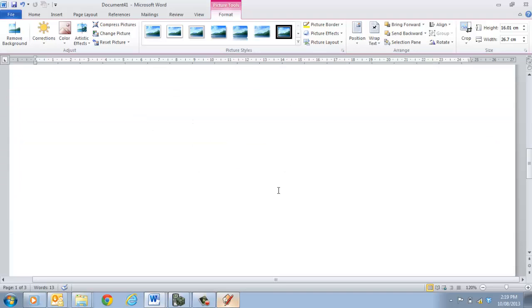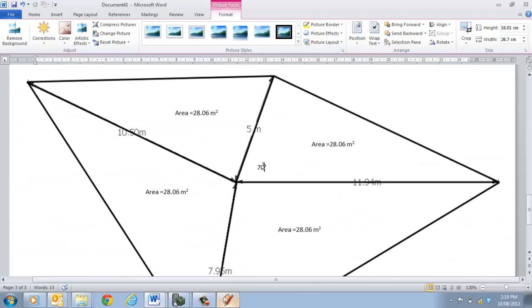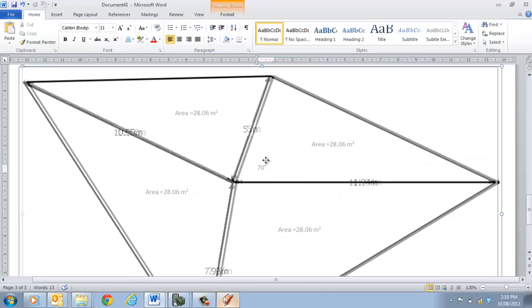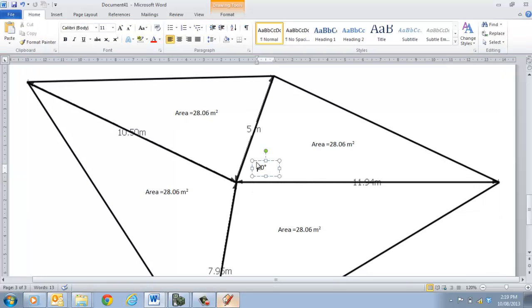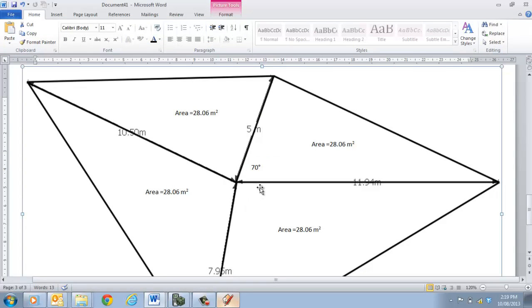Keeping in mind, if I'm going to do mine, I'm going to put all my angles in here. For this thing here, I would certainly put all my angles in each of these points as well as in my area. It's a really nice way of formatting that. And again, you can do the same thing for your transverse survey, which is a really nice way of doing that as well.